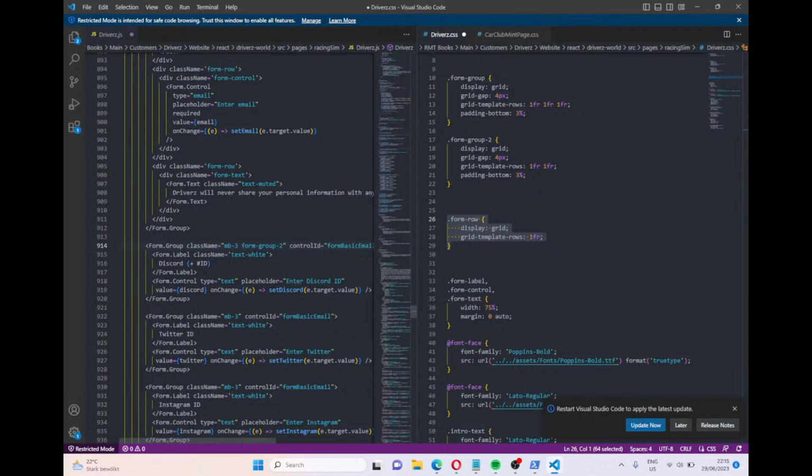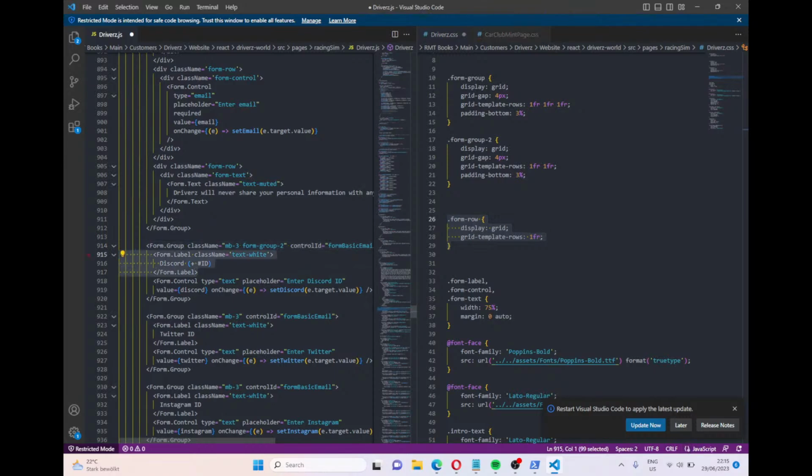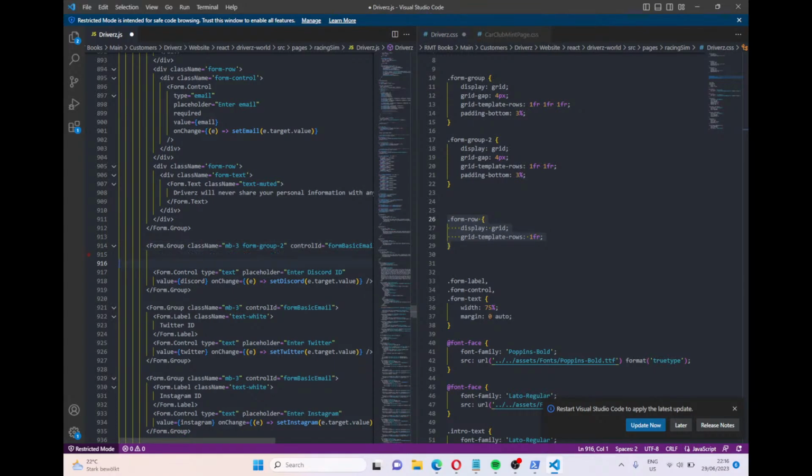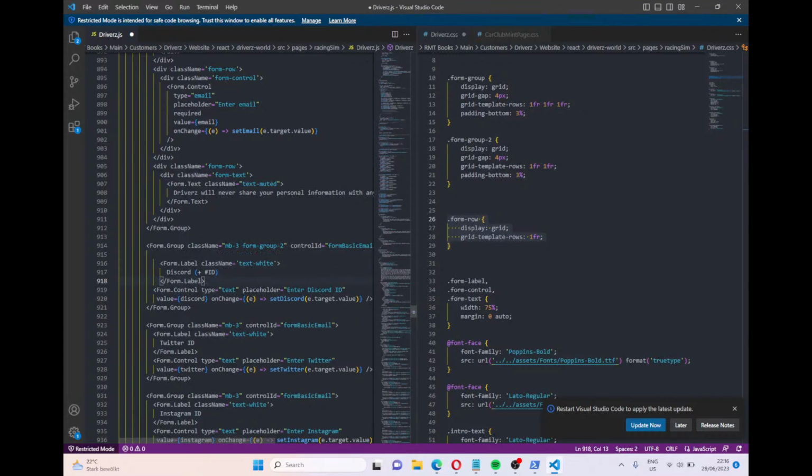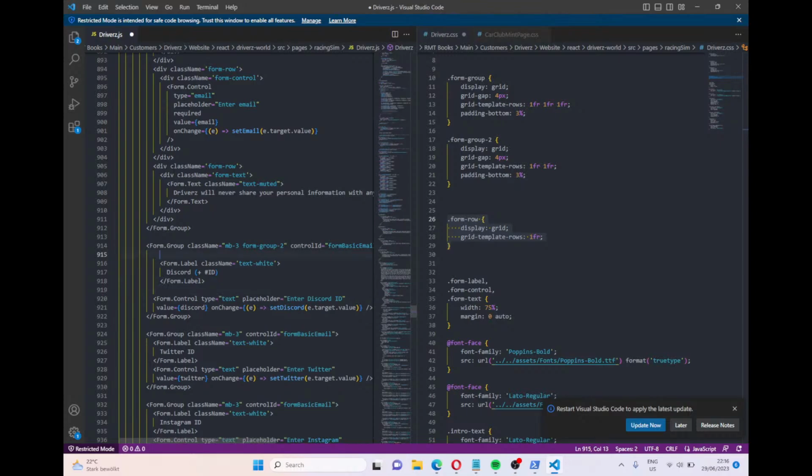So we can go through here, and I will just put, I know it's a little bit exaggerated, but still, that's what we're going to do. Boom, like this, and then over here, we're going to get boom, like this, and then we'll take it up here, and then shift tab to go back, and then we'll just create a div, and we'll call it form row. Form row.